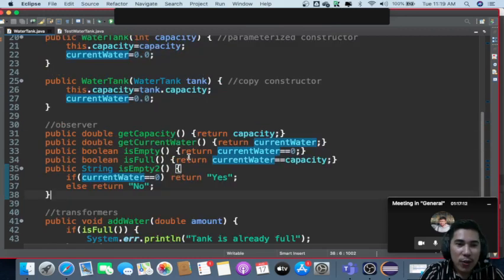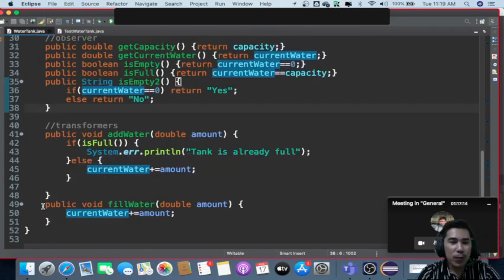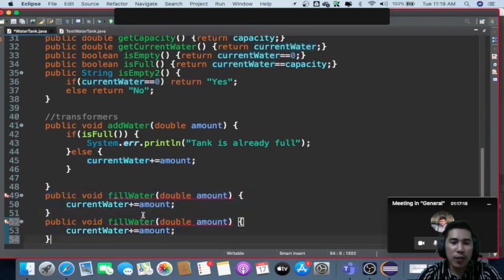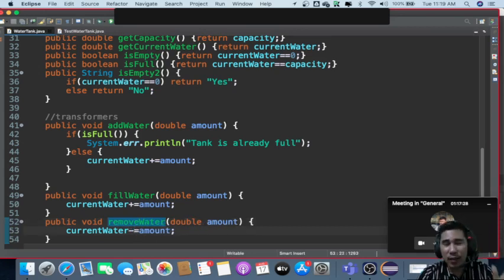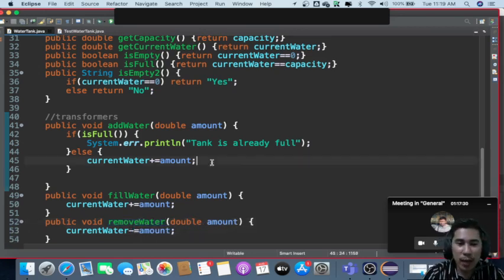Yeah, that's it though. So we have add water. So how do we remove water? Of course, remove water would be remove water. There's one thing that I need to elaborate, a nice situation which I leave to you later as your activity.